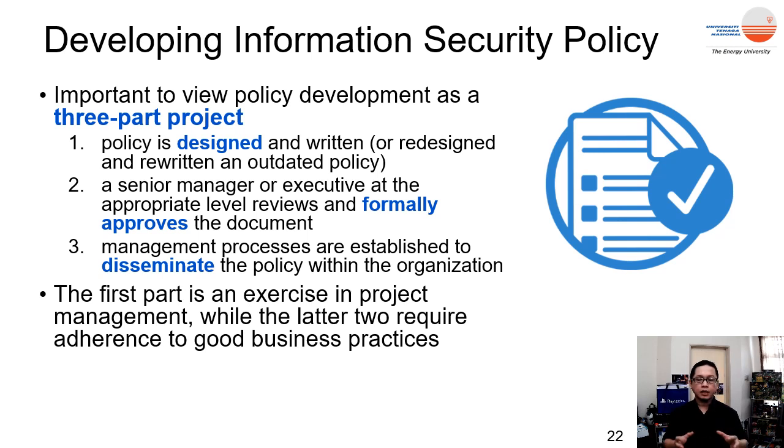Secondly, a senior manager or executive of the appropriate level must review and formally approve the document. It means that, remember, you have the top-down and bottom-up approach. So usually, writing a policy is a very much top-down approach. You begin discussing and designing your policy with the management team, and then your management team needs to approve the policy that you are writing to make sure that it adheres to the law and perhaps can be upheld in the law should something happen.